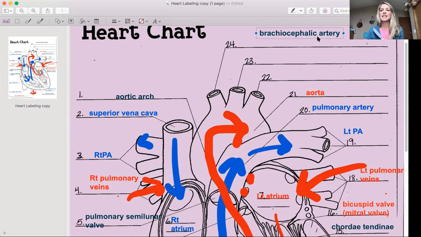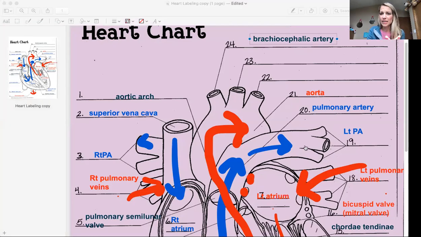And so what that does is that takes blood to your right side. I should be going this way, but everything's flipped in reverse, right? To your right arm and the right side of your head. That's eventually going to turn into those major arteries that we have running on either side of our neck, and those are the carotid arteries there. The left side is not, it splits those up.